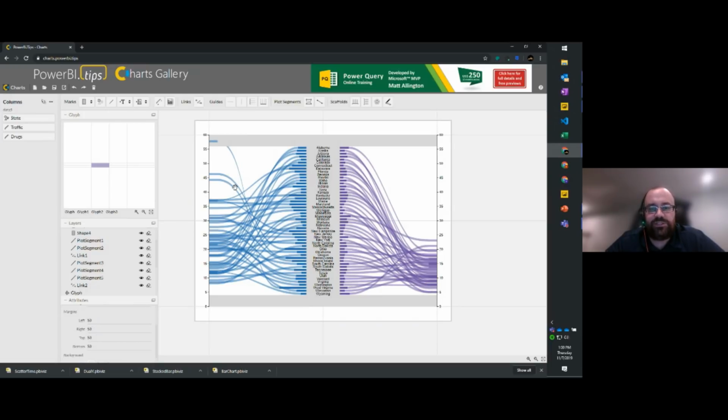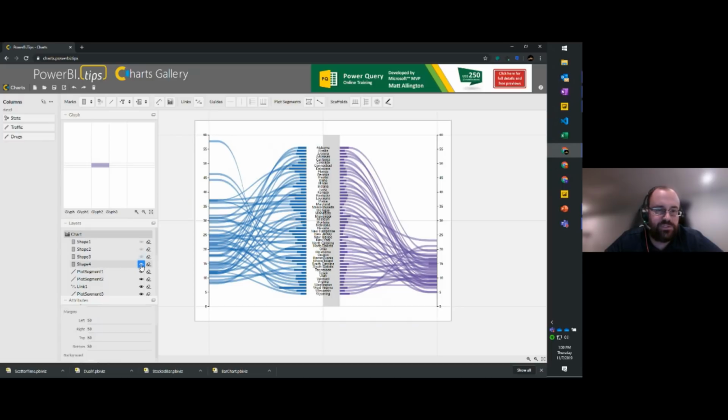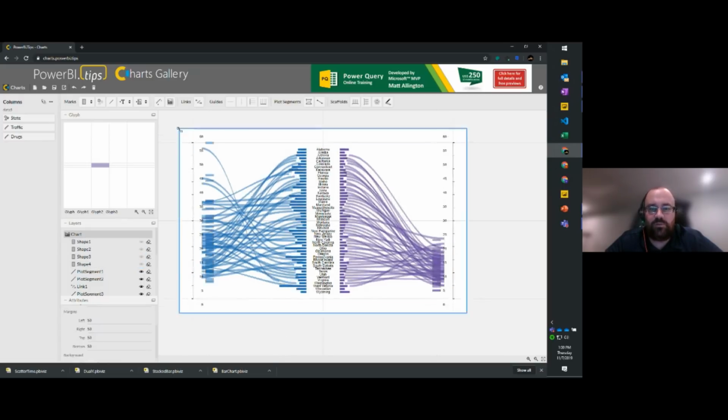So now we've made this chart where we can see on the left-hand side the drug information. So we can see the distribution of incidence by state in a number line. And then we can see the correlation between that on the right-hand side and see the incidence of traffic incidents by state as well. So now what we can do is we can turn off some of the shapes information. So turn those shapes off. And there we go. We've got a nice clean chart here for what we want.